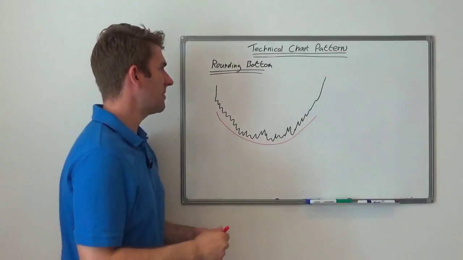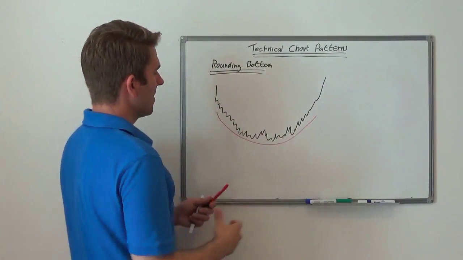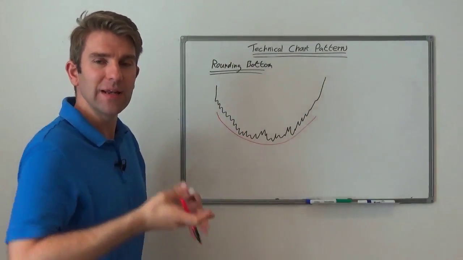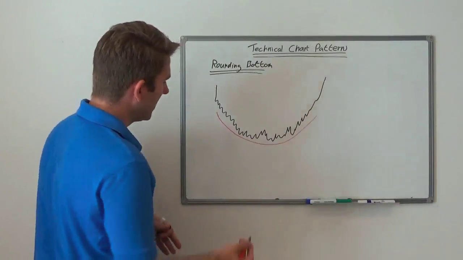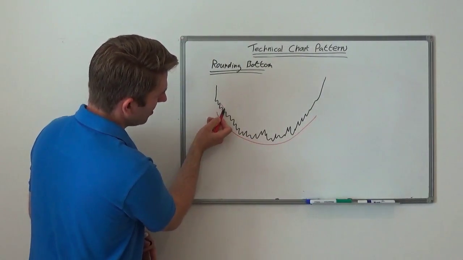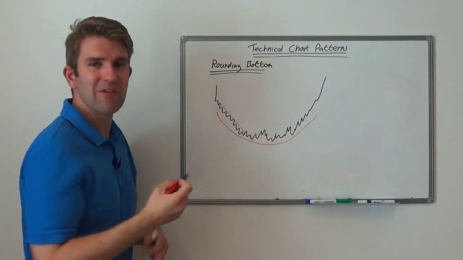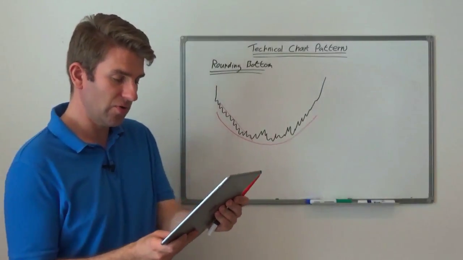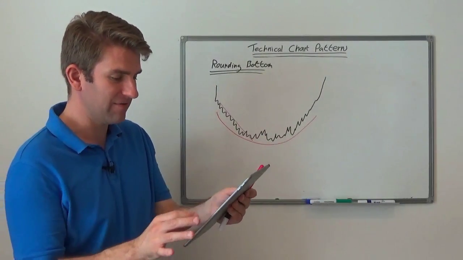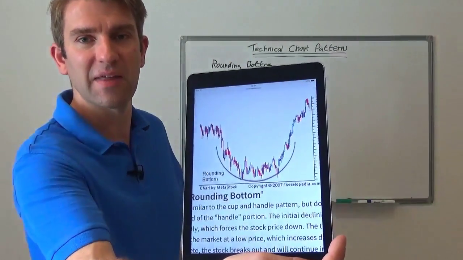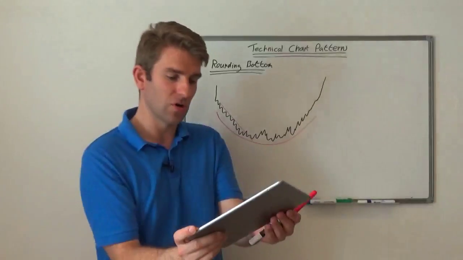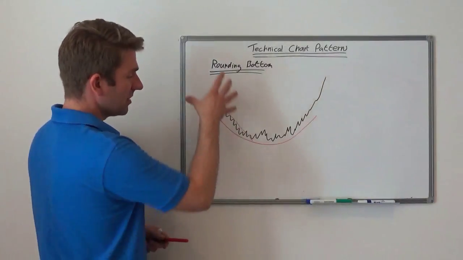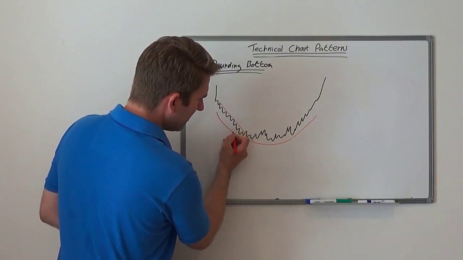So let's go back to the rounding bottom pattern. Price comes down, just chugging lower, and at some point it changes sentiment a little bit. I know this is a little bit structured and you could probably draw a trend line there. In reality, it would be a little more grainy. Let's have a look at the example they've used, just from a standard stockcharts.com. I just want to see what the textbooks say about it, and then we'll see how we put our flavor on it. So at some point, things start to change.